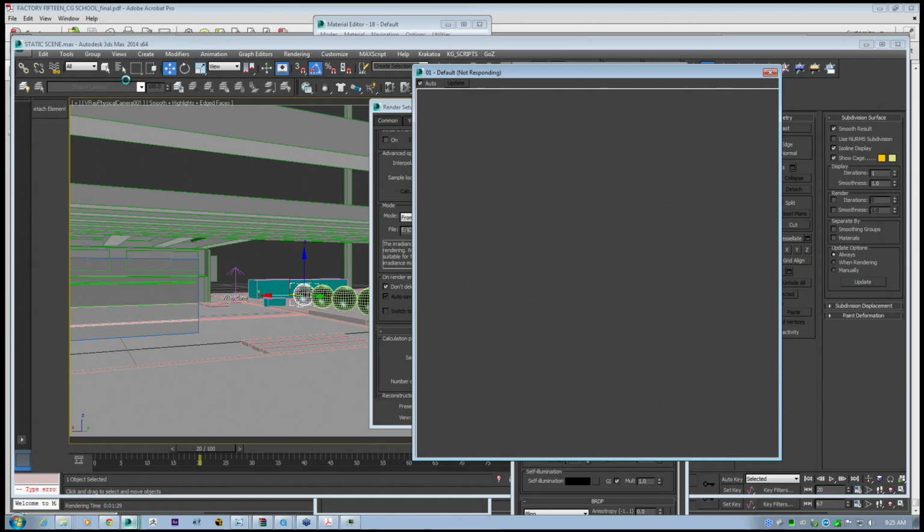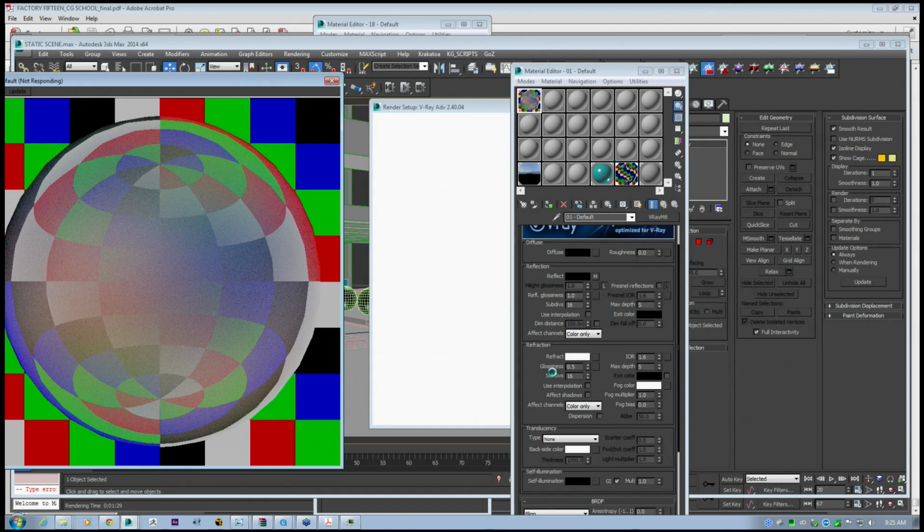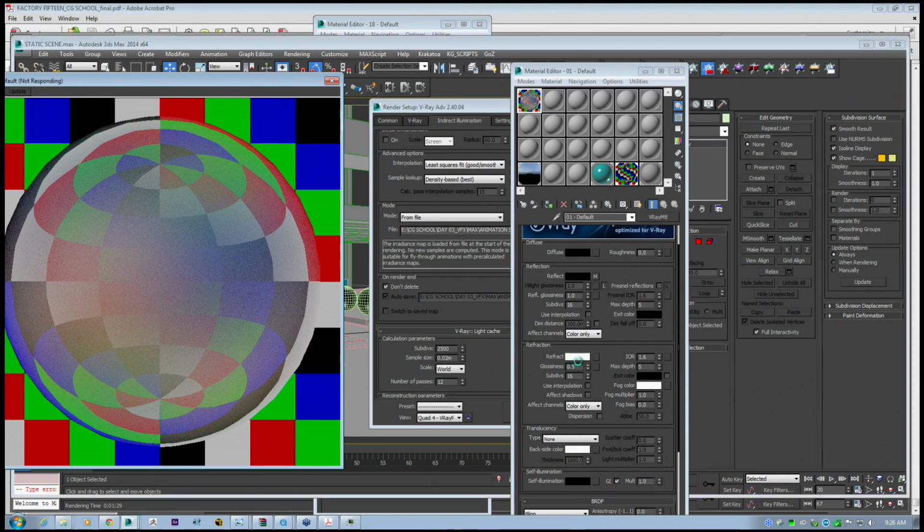I'd suggest, if you are really struggling and you don't have the time to do a proper frosted glass technique, and this has even crashed my machine, this is how much Max hates frosted glass, I try and find more creative ways of creating that frosted glass effect, and it depends how close you need to get. You can see this is kind of noisy already, and we're on 16 subdivs here. As soon as you go to anything which is going to smooth this out, like 32, our rendering time is going to be huge. I think there are other ways of playing with the refraction color to allude to frosted glass, or some sense of slight opaqueness. So you're not leaving the refraction on white, you're making it slightly more gray, so that you're making it look more opaque without actually changing the glossiness. Because it's this setting here that's going to increase your render time. So I try and find ways of cheating the frosted glass effect if you don't have time to wait for it to render.